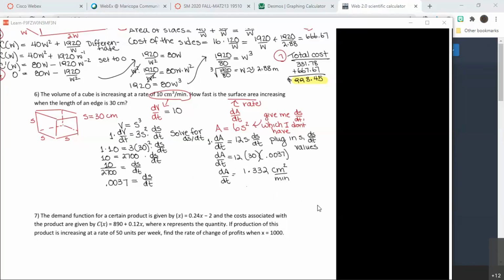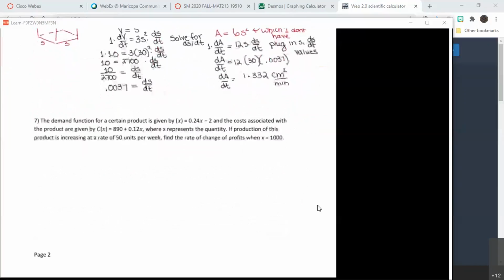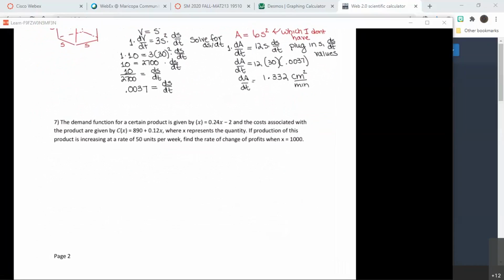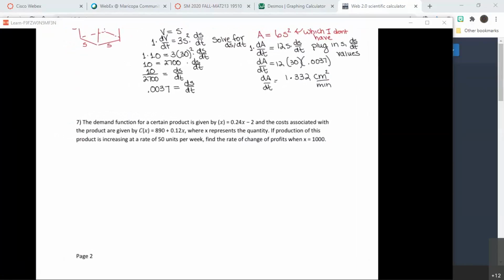All right. Here's the last one I think we're going to have time to do. Number 8, I'll show you how to set it up, and then I'll upload the work so you can see how it's done. But this is the last applied problem, and I think it's important to understand how to do it.